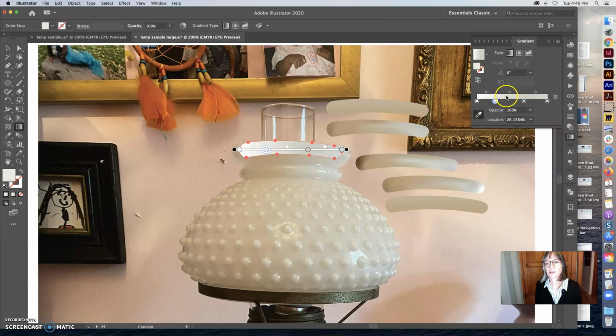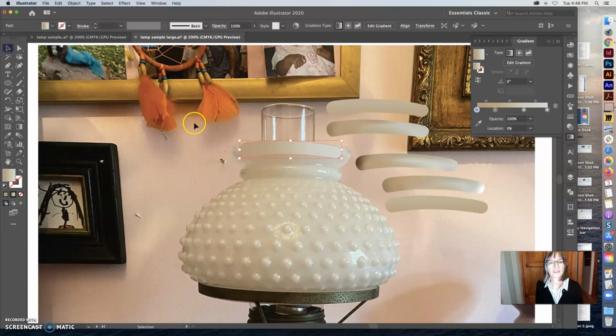I'm going to add another space, and each time I do that I get this diamond up here, which I'll talk about in a moment. I'm going to grab a spot here, and then this last one I'm going to grab a darker color. If I click off of this, you can see I'm mimicking that pretty well. The bright areas, I would do those as a little shape. I could use the brush, or I could use a shape and use effects to play with that. So for right now, this is one option that works pretty well.